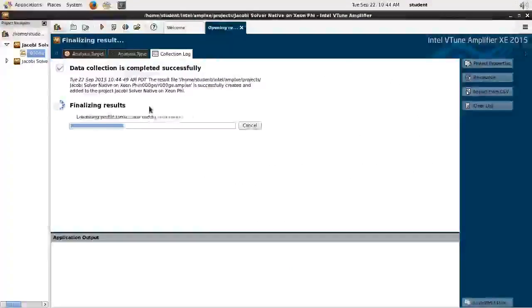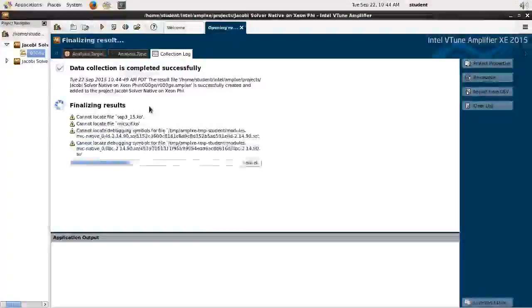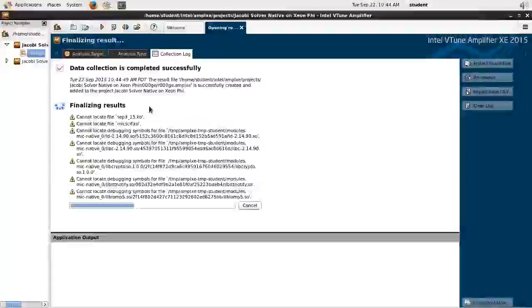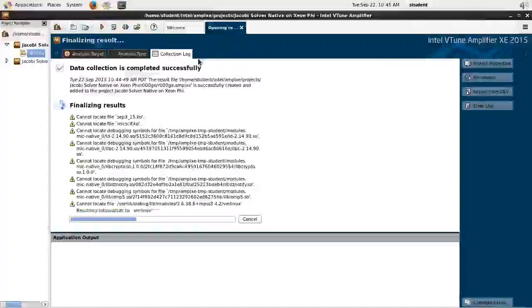And the principle from here on is the same. I will have the summary view, and then I will have the top-down, bottom-up views. And this will allow me to find general performance issues with my application, and also to drill down into the code to find hotspots, in other words, functions or lines that take the most time.